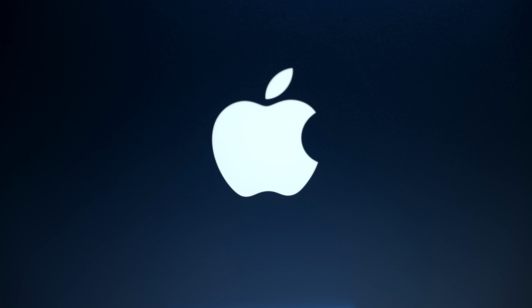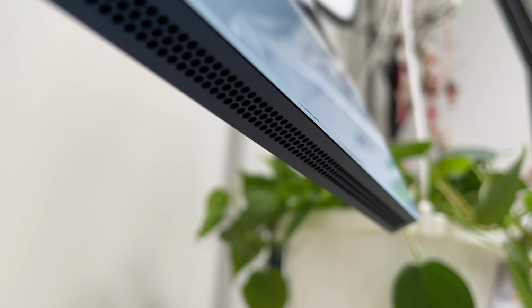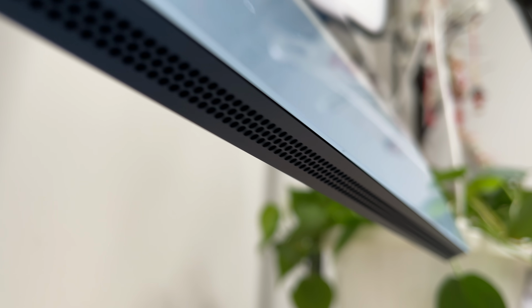Going back to those colors, they are beautiful. The blue model that I have is stunning, with a dark, bold blue color on the back and a more pastel, lighter blue color on the front chin area and the stand. And some people were upset with Apple keeping the iconic iMac chin, but I think it looks great in person, and without it, you wouldn't be able to appreciate the nice color choices as much. Oh, it also houses the impressive speaker system and literally the entire components for the entire computer. So quit your complaining. Overall, it's a pleasing look on my desk, which is facing a white wall and adds a nice touch of color that is pleasant to look at.